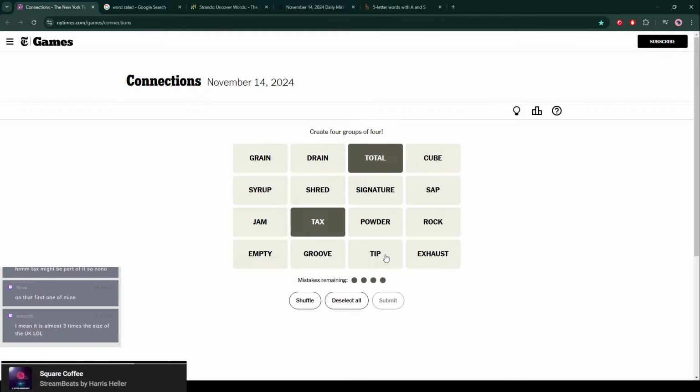Like total, tax, and tip and signature could all be things on a check, right? Or the bill. I quite like that group.